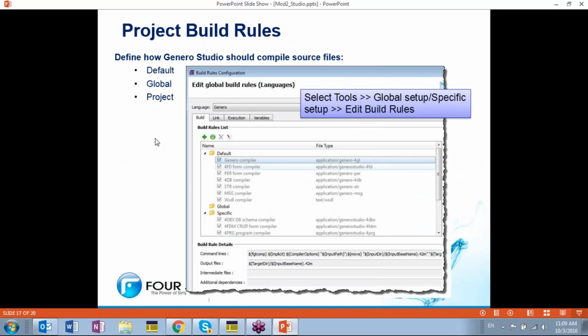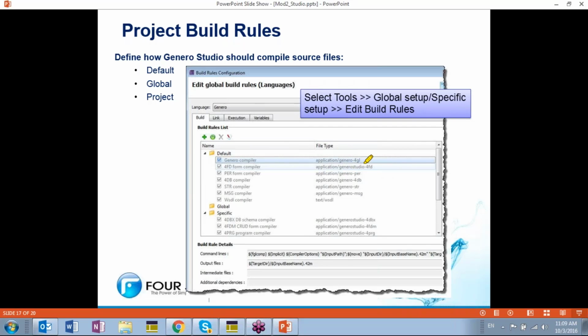Something to be aware of, but not to worry about, especially at this point, is the idea that there are build rules that Genero Studio has that control how your source files are compiled. You can actually make your own build rules. There are some that pre-exist. The ones you see here in this slide already exist, these defaults. So in other words, what it's looking at is the MIME type of the files it finds when you do a compile. And let's say it finds a file type that ends with a .4GL extension.